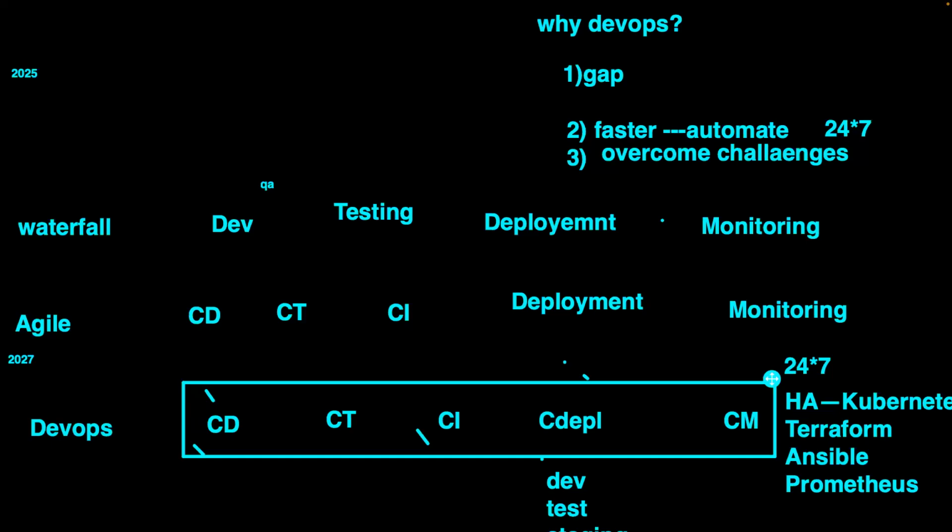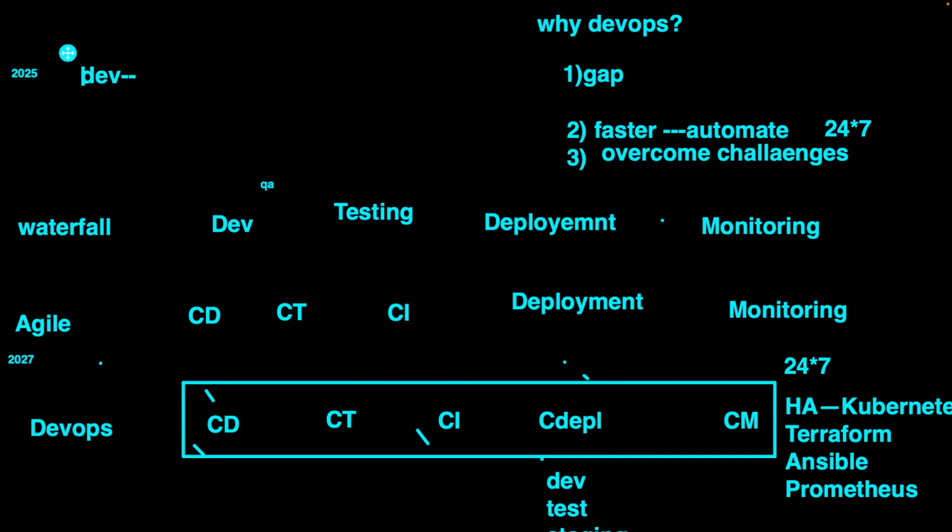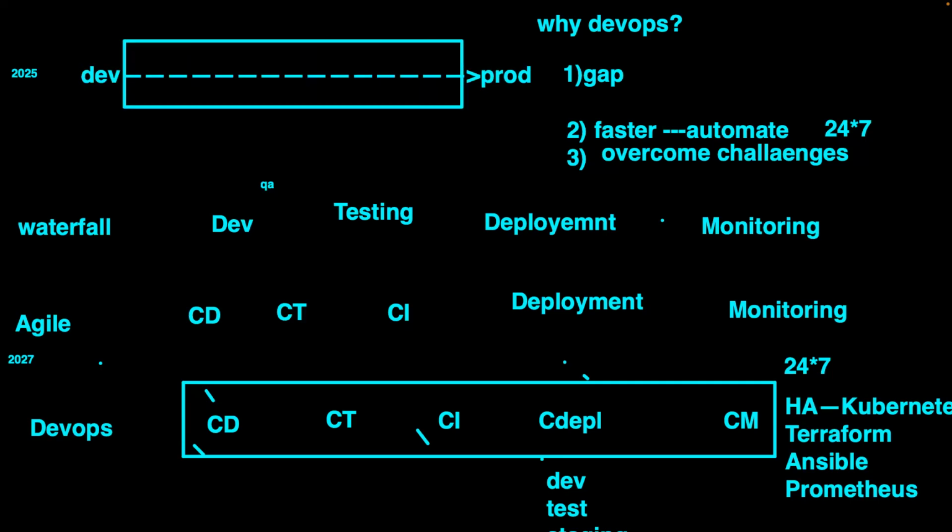So now, who is a DevOps engineer? Whoever can work on this automation process. Once code is developed, meaning the developer has given you the code, from the desk of a developer till it reaches the production table, the whole process is automated. Whoever is involved in this automation process is nothing but a DevOps engineer. What is this automation process? Of course, CI/CD, along with providing high availability with Kubernetes, infrastructure provisioning with Terraform, configuring the infrastructure with Ansible, monitoring it, all these tools come in. Of course, containerizing the application with Docker, all of these tools come in. So you are responsible. Whoever can work on these phases is nothing but a DevOps engineer.